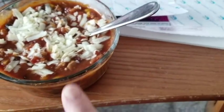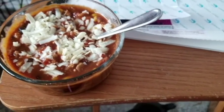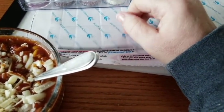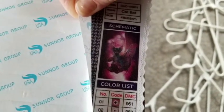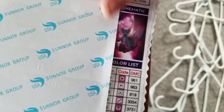Afternoon, guys. I have a chili here with 1/2 ounce of cheese. That's the Asiago cheese, of course. And then I started a new diamond painting. This is the Naked Kitty, is what I call it. Let me show you a picture. That is what she will look like. It's one of those naked cats with bat wings. And I just fell in love with it. It is a round diamond.